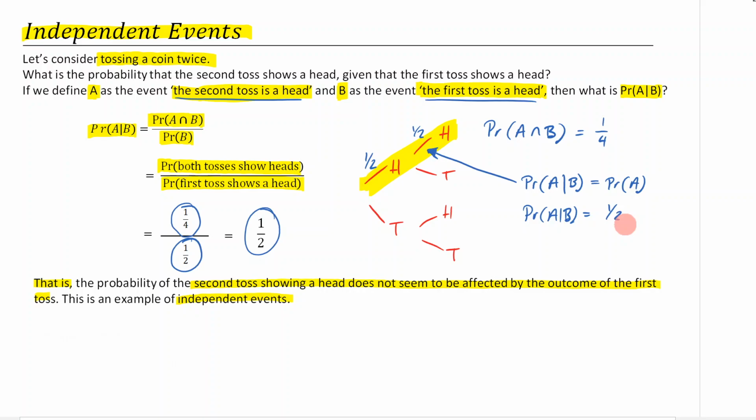So the moral of the story here is independent events are events in which one thing does not affect the other. So the outcome of one event does not affect other events. That is an independent event, and this is the classic example known as the gambler's fallacy when you're flipping a coin.